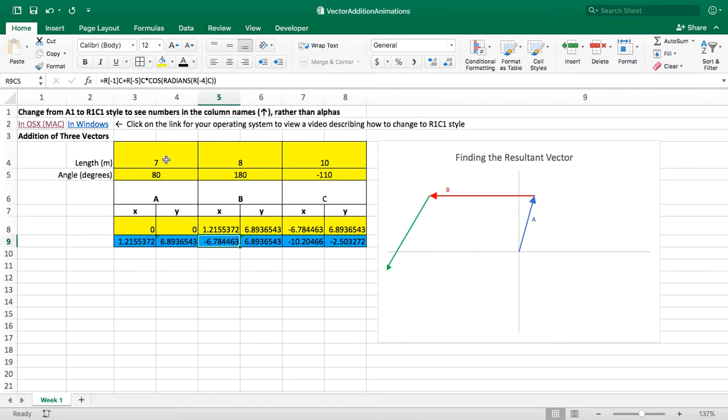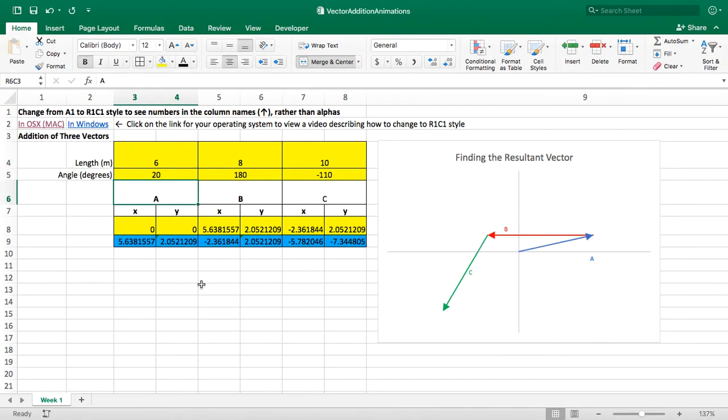So for example, now I can change the length of any of these vectors and the angle, and my vectors will change based on that angle. Wherever I put this vector, things will change. So I'll make this one 4 and I'll make that one 40.